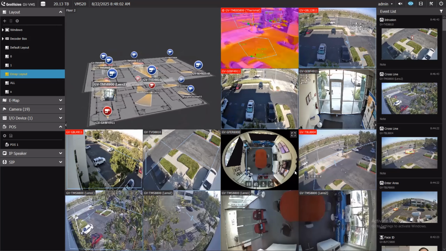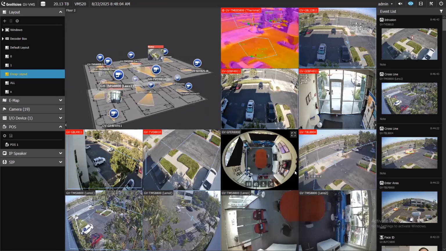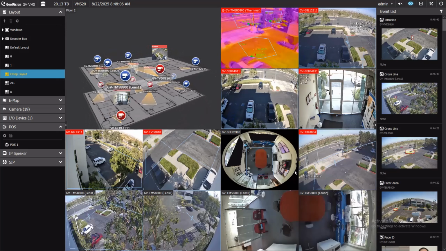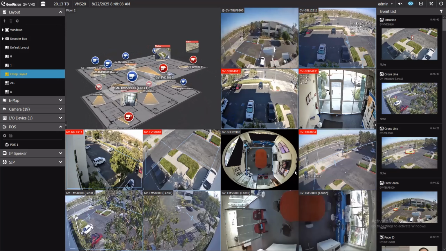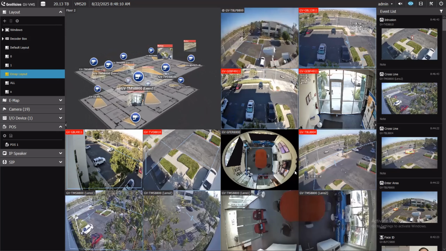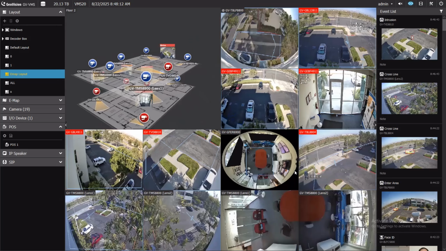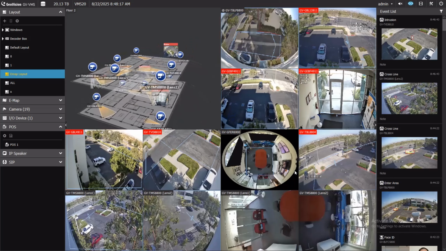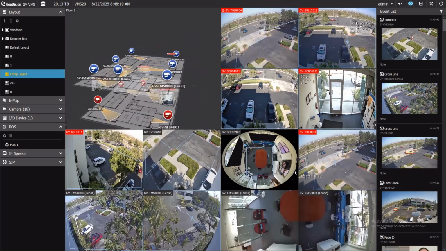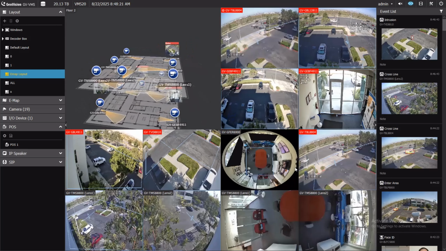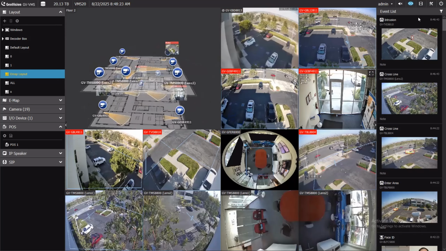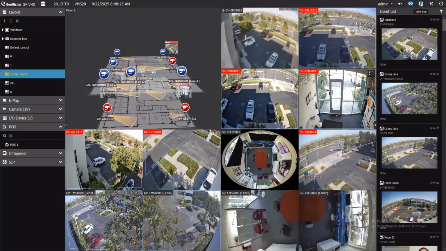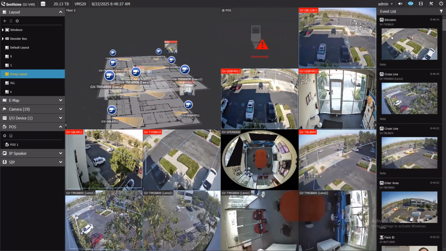So again, this is a feature that is very convenient for quickly locating footage when you have a little bit of information to go off of, and it helps you to find that video in a much more efficient manner. Now, this also does require that you have purchased the VMS V20 Advanced license. It is a one-time purchase and it unlocks that feature. So I would like to just go in and do a quick demonstration of how you can utilize this feature.